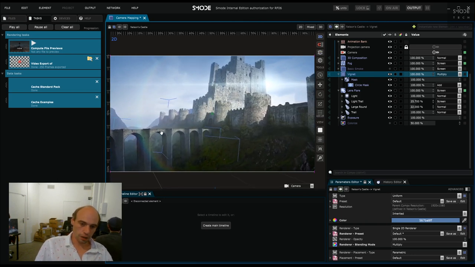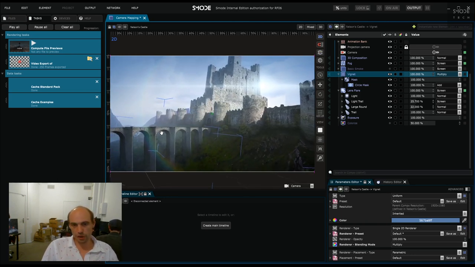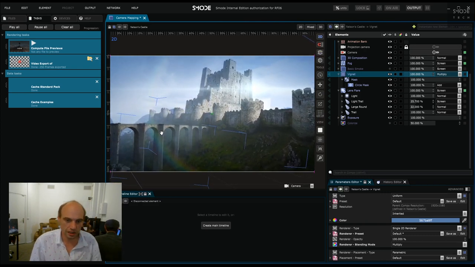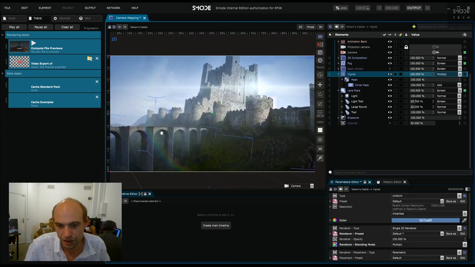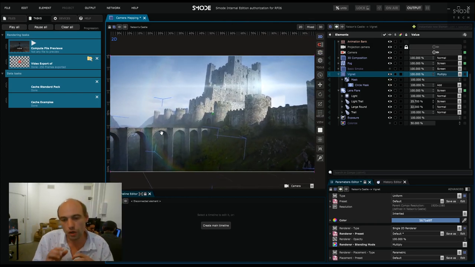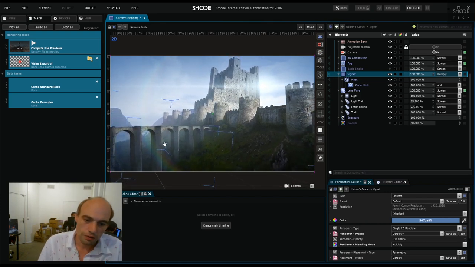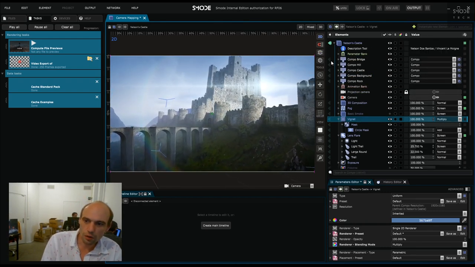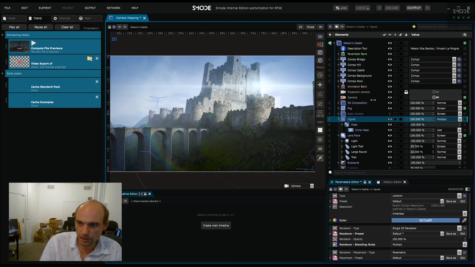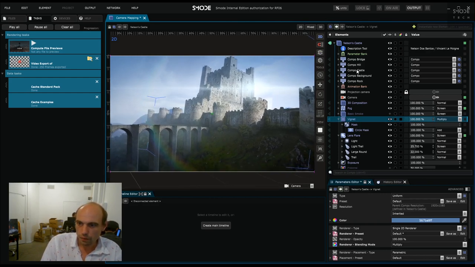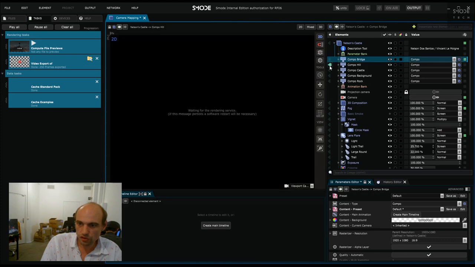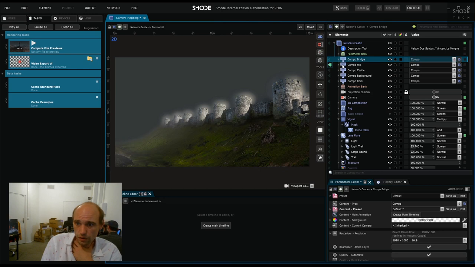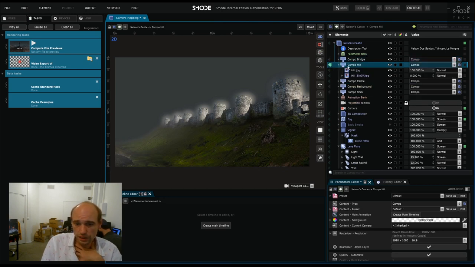And now one key aspect of Smode and why we love Smode is that you can very quickly answer to changes, like when the artistic director changes his mind, it's really easy to do the compositing in real time, and that's one of the major things Smode is being used for, actually. And let's say, for example, that now we would like the grass to be more green than it is. The grass corresponds to one of the layers which are here, so I can show you the different layers. In this case, it's the compo hill layer.